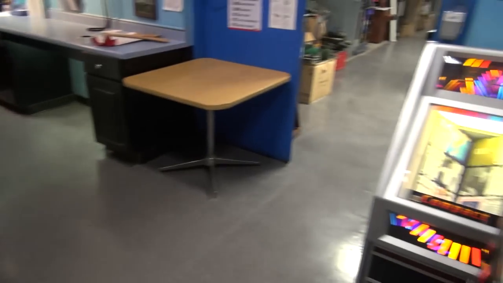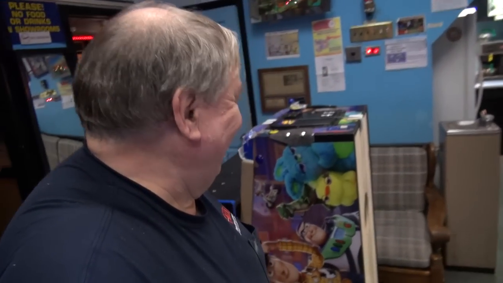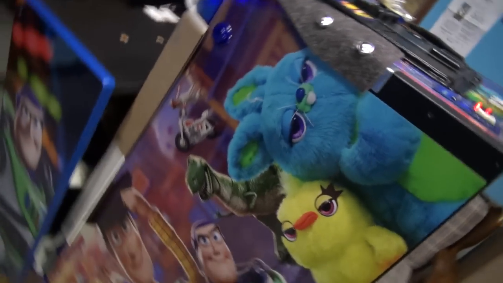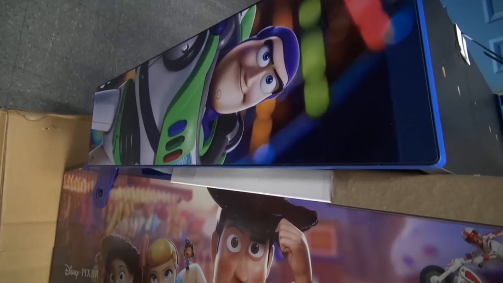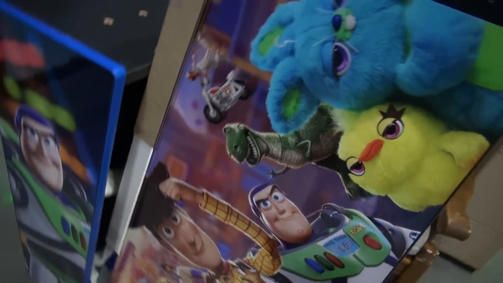Here it is. Now, our next step is to set it up. I need some help. And we'll put it right next to Gold Wings as a comparison. The artwork is beautiful. Here. There we are, that's better. See that? That's a digital turn. Did you like that digital turn? Pretty good, huh?